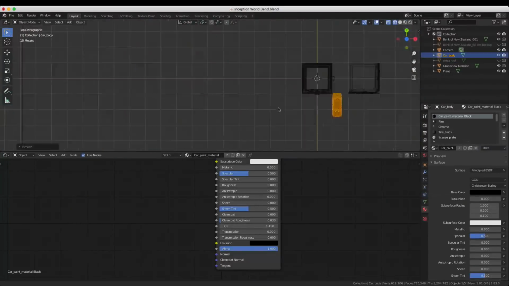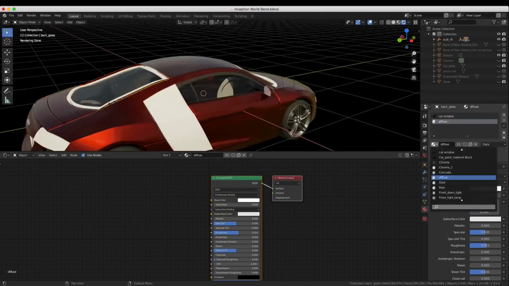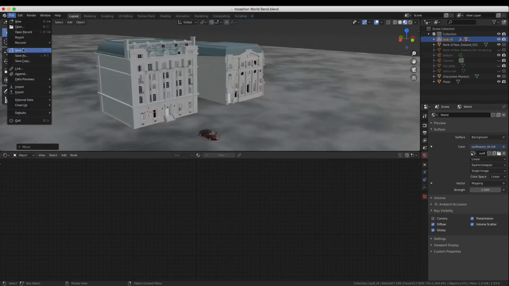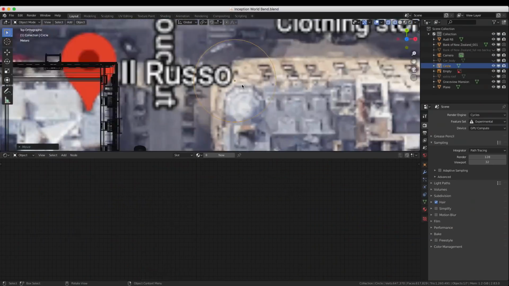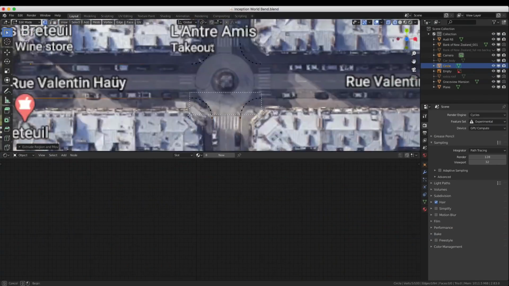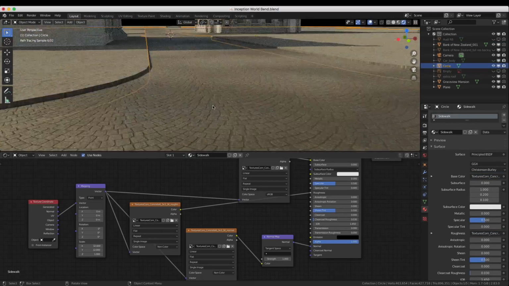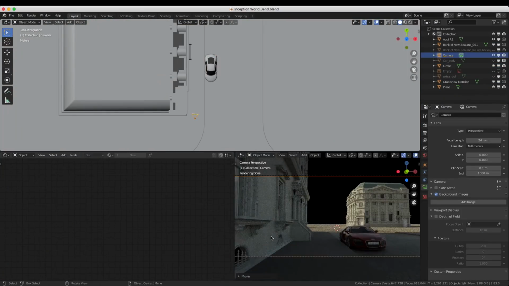I decided it was time to start laying out the city blocks, but I wanted to make sure that it was as true to life as possible. So I did a little digging online and found the exact street in Paris where they filmed the original scene. I then found a map of the actual street and used that as a template to lay out the sidewalk and buildings. For the buildings near the camera, I simply duplicated the first building several times.